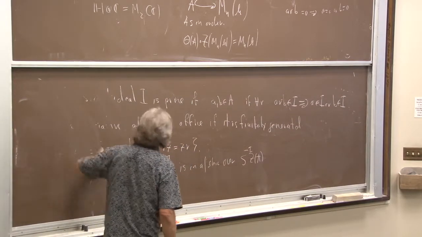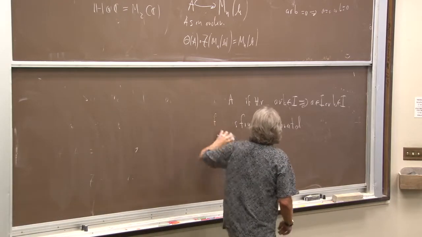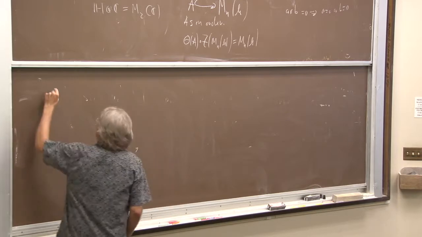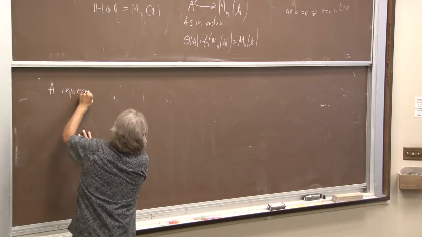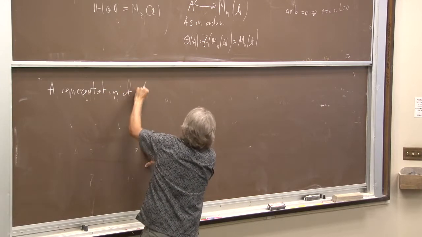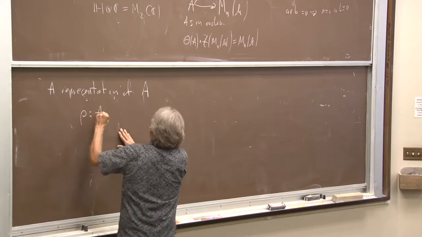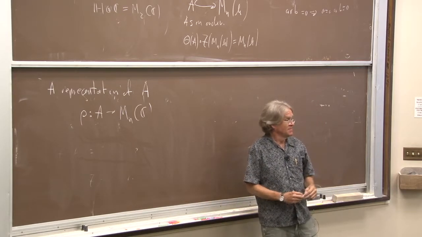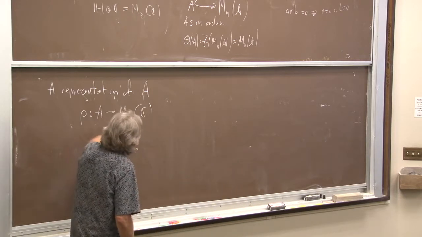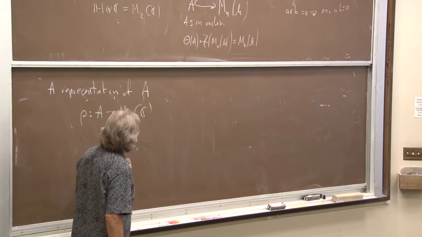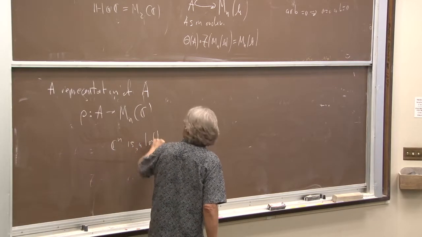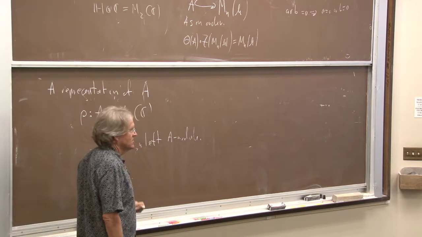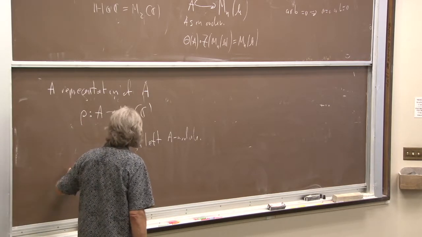Okay? And so now I have to tell you what a representation is. Okay. So a representation of an algebra A is just a homomorphism from A into a matrix ring. Is that okay? That's all I mean. Now, another way of seeing that is, of course, this turns C^n into a left A-module because, of course, matrices act on column vectors.